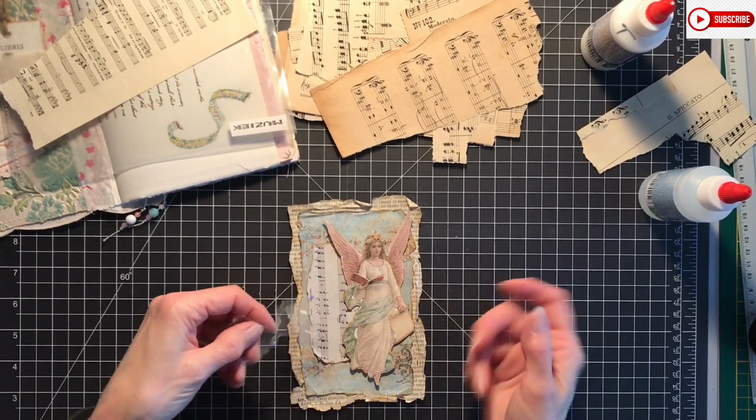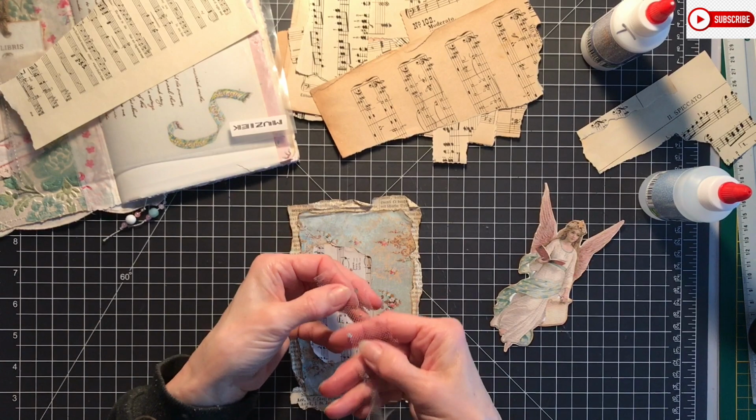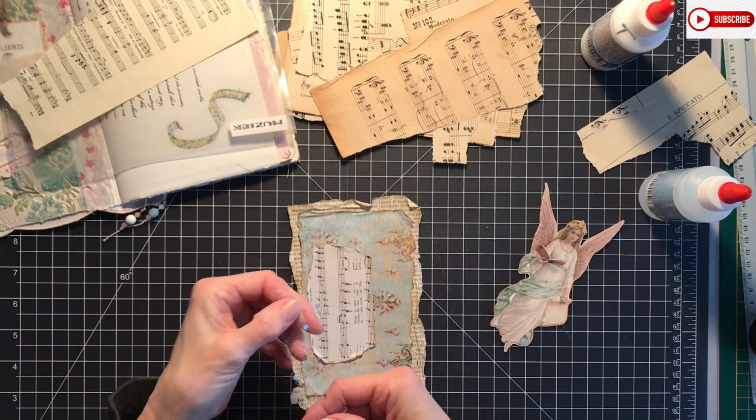And this one, let's see, I have the glitters.